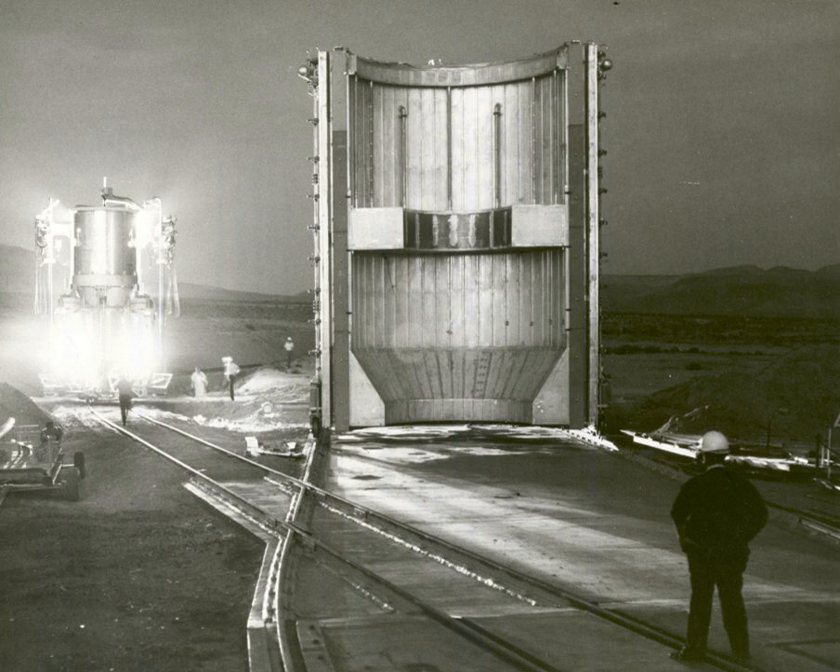For any given thrust, the amount of power that needs to be generated is defined by P = T × V_e / 2, where T is the thrust and V_e is the exhaust velocity, which can be calculated from the specific impulse I_sp. Using the J-2 on the S-IVB as a baseline gives approximately 2,060 MW, or about the amount generated in a large nuclear reactor. However, even the simple solid core design provided a large increase in ISP to about 850 seconds. The ISP improvement demands higher energy; the actual NERVA designs were planned to produce about 5 GW, which would make them the most powerful nuclear reactors in the world.